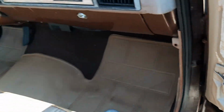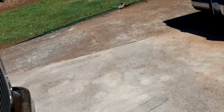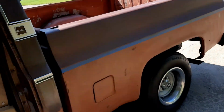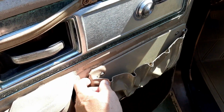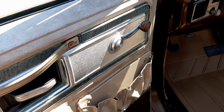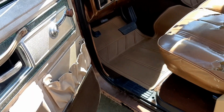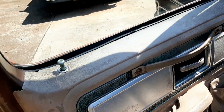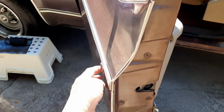I did the driver's side door too. I want to be an equal opportunity shower. I'm just playing. Did this one too. It looks much better. This one didn't quite get stuck with Gorilla Glue, but it's good enough. I'm proud I was able to do something. I'm not going to take these door panels off and paint them because I have new door locks coming, maybe in about a week or so. We'll see, because I don't have a key to lock the door.